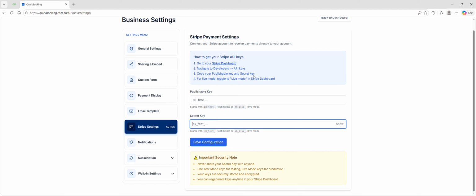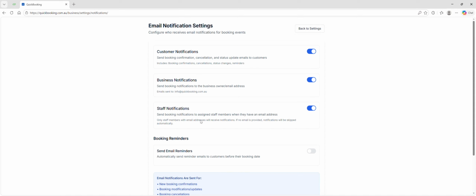Every shop needs to register for this themselves, as it acts just like a password that cannot be shared with anyone at all. It must be kept strictly confidential, and the shop will need to enter it right here. You will need to publish the key and the secret key yourself, and then be sure to save the configuration settings.